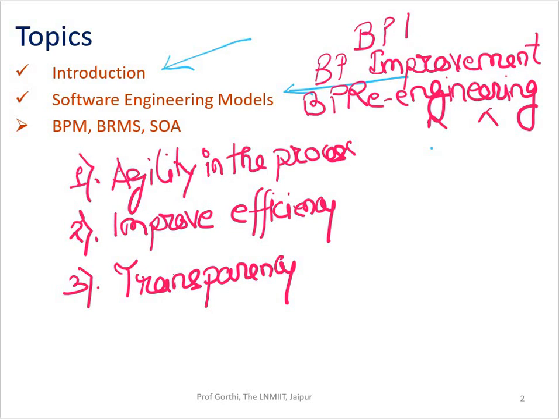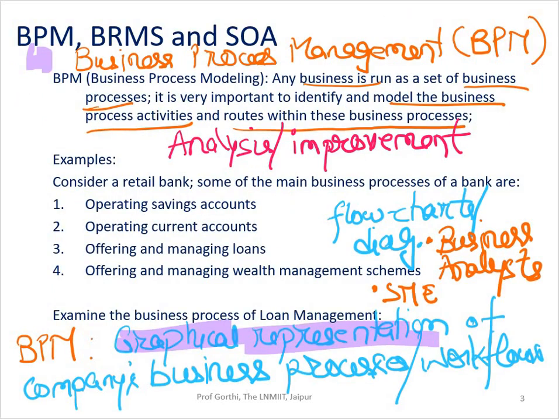For example, maybe let's say in our university, I know the process of getting the marks reviewed. So instead of directly going to the head of the department every time, the process is to talk to the instructor first, and then later move towards the head of the department if required. So that's a business process. Now let's take some more examples, right? Let's consider retail banking. In our example, we are taking retail banking.